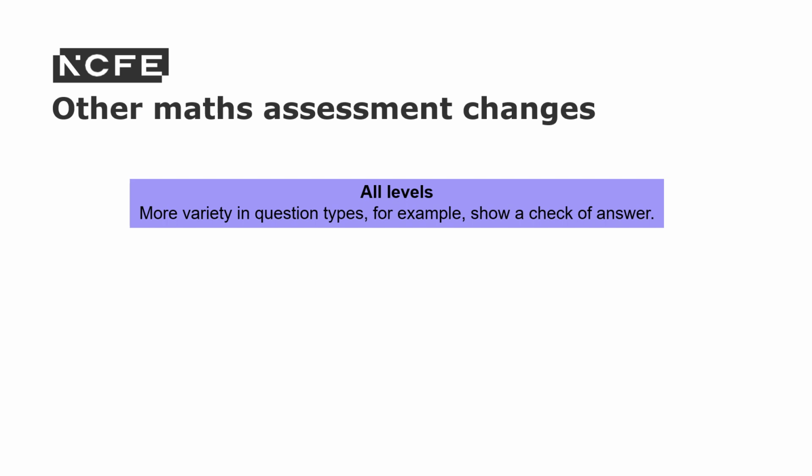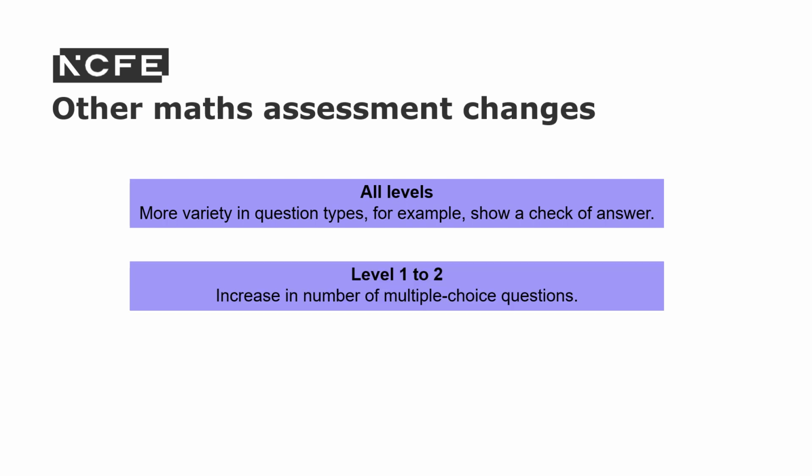Other changes that have come into place from the 17th of October 2025 are that there is more variety in question types. You might be asked to show a check of your answer, so do practice checking your answers. You might need to do a reverse calculation. You might be asked to use estimation to check your answers. So do consider that and make sure you know how to do a reverse calculation, how to check your answers, and how to use an estimate to check your answers.